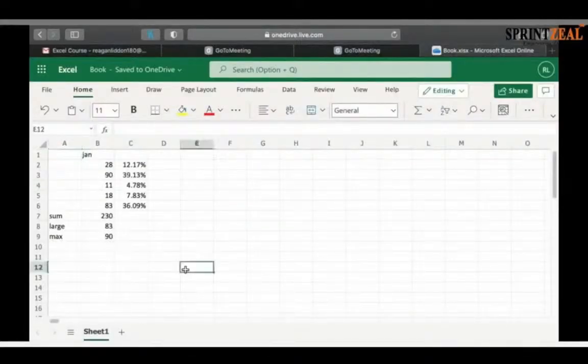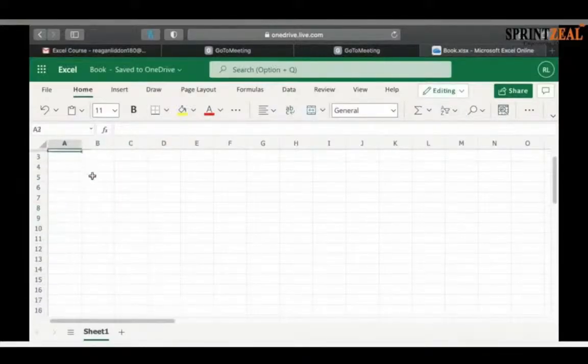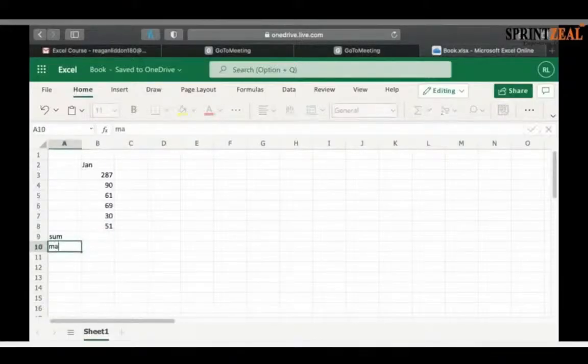So let's delete all that. We could do Jan, go down, and then put sum, max, min.